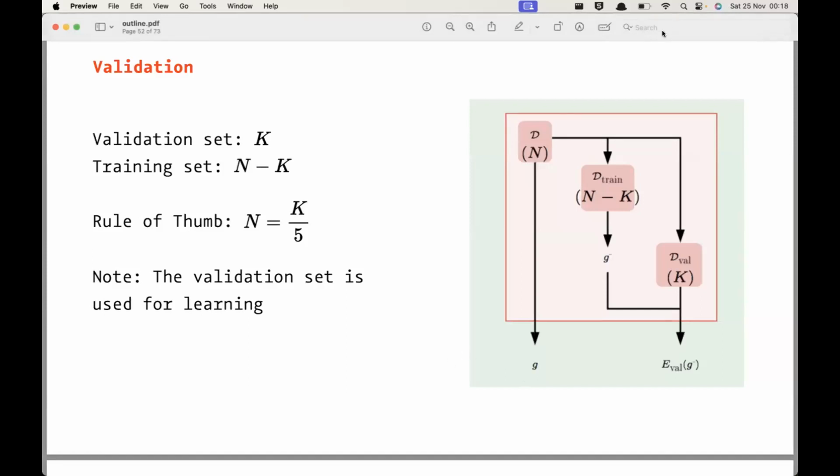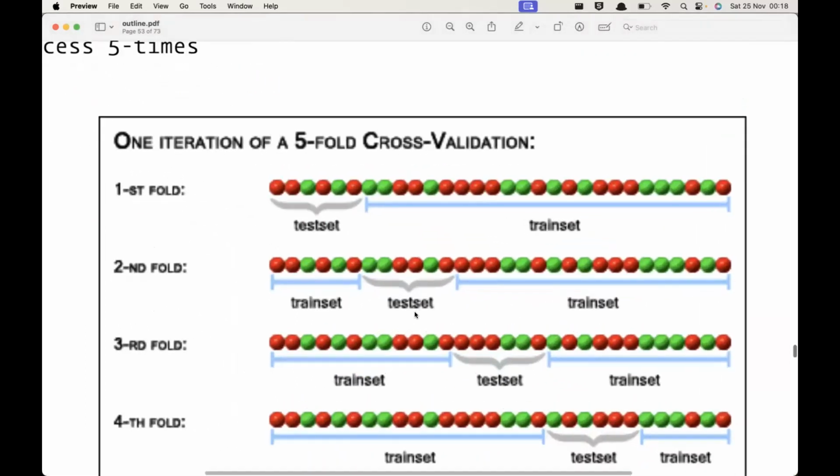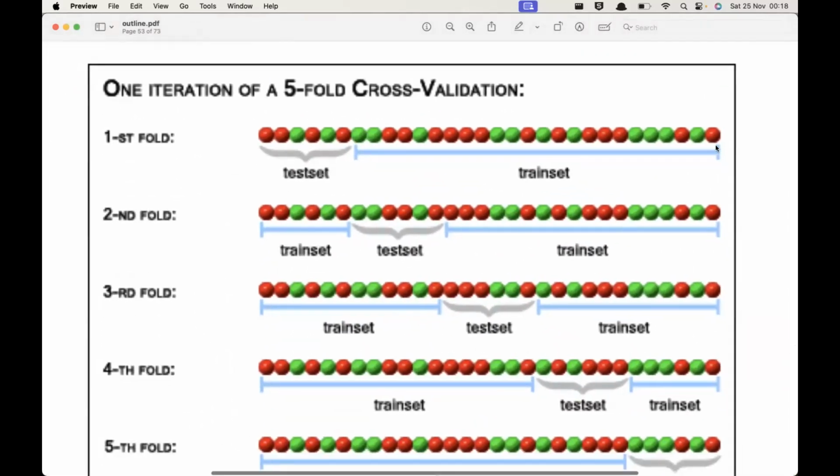Exactly, correct. Now what you're going to do is build on 80% of my data and do 20% on test. That's one model. I'm going to repeat this process 5 times. This 20 is going to keep sliding down, so I'm going to use a different 20% every time. That way, in 5-fold, every data point has an option to be both in the training set as well as the test set. And then I'm going to get the error on each one of them.